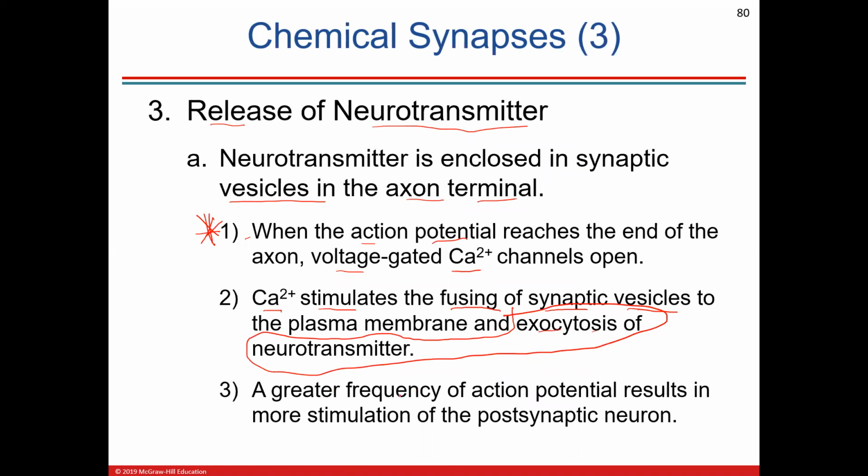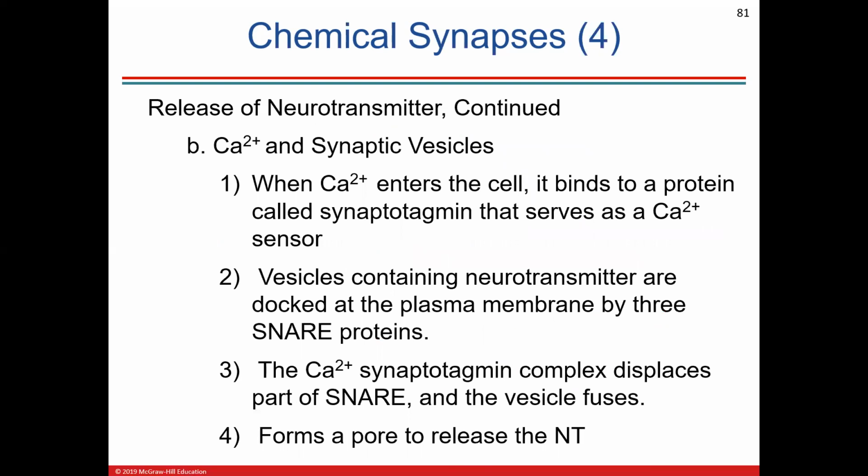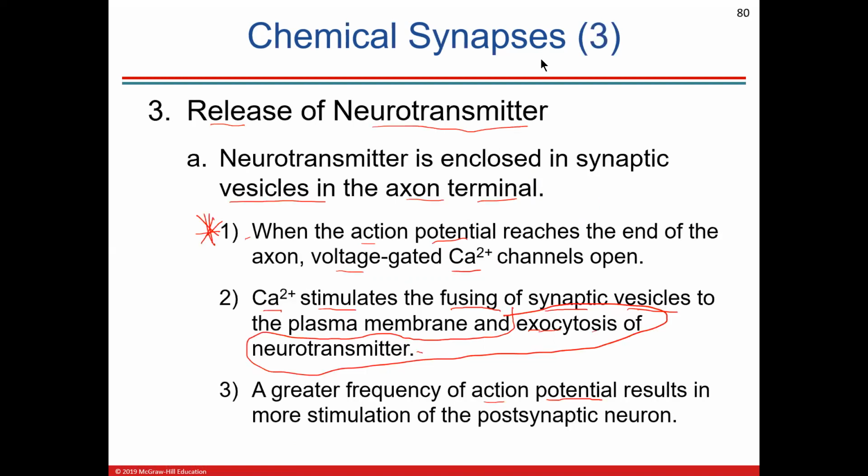So again, with a greater frequency of action potentials, like if there's another action potential that follows the one that reached it to begin with, you're going to get multiple or excess release, appropriately, of the neurotransmitter. So in this case, the case of the page before, it is acetylcholine, but it could be any actual neurotransmitter, right? So let's think about this.